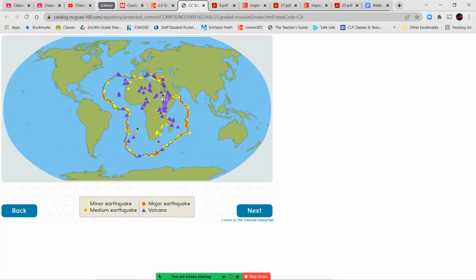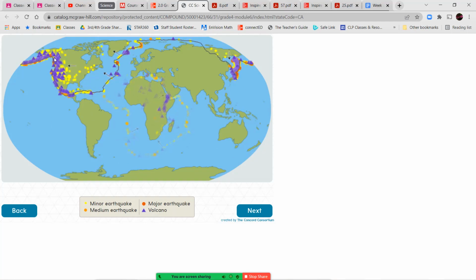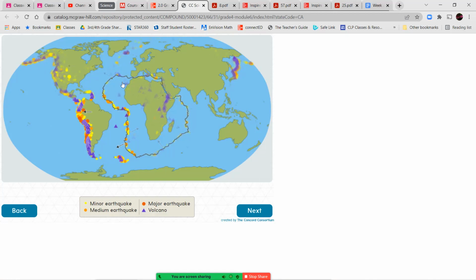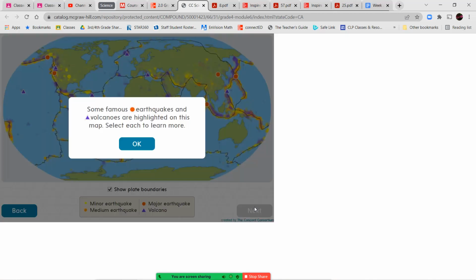So you can see that there are volcanoes that kind of form around the edge of this plate or the edge of this continent. Let's take a look at this one. Over here, major earthquakes and lots of volcanoes along the edge of this tectonic plate. And you can see this plate kind of runs all the way around. If we click another one, again, lots of earthquakes, lots of volcanoes all along this edge. And you can see kind of along all of the edges of these plates, that's where you're going to find a lot of this activity.